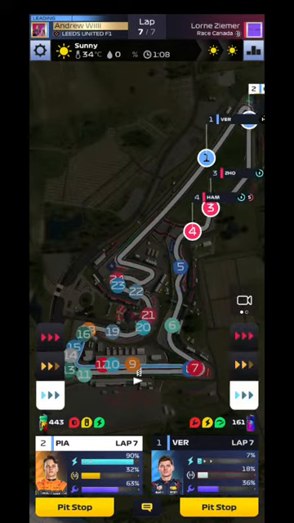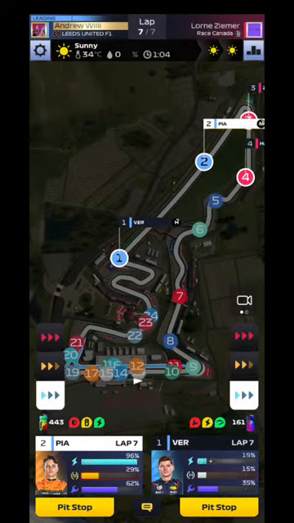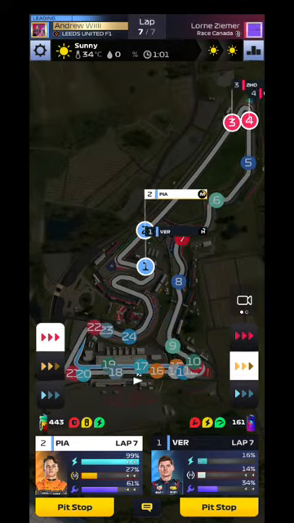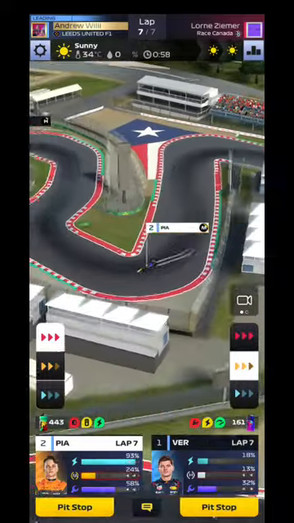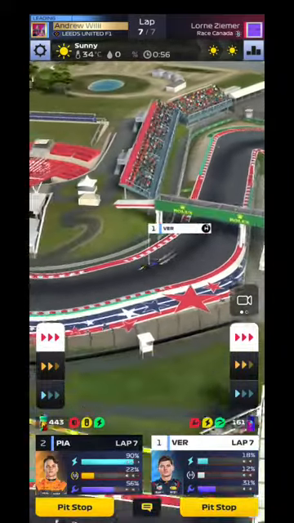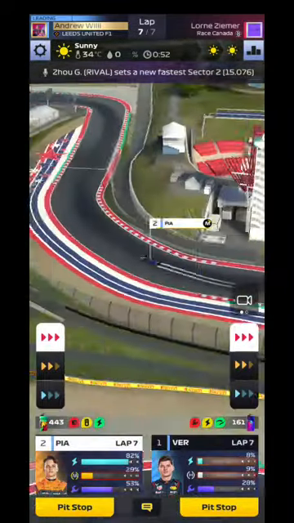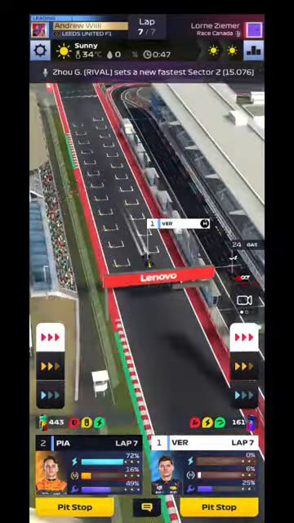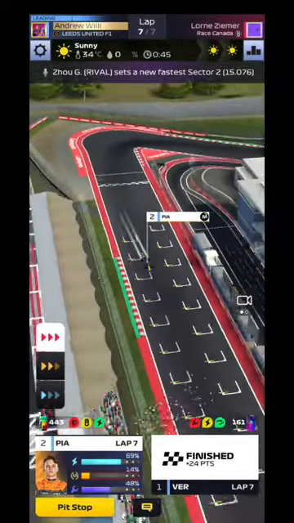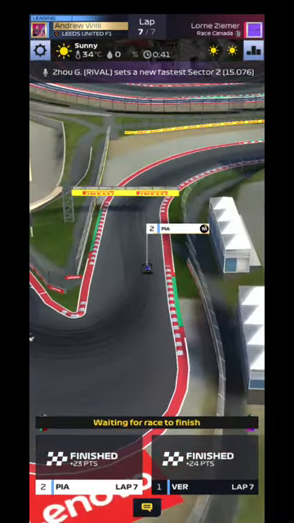Remember, it's all about power. Recharge down the straight, boost it back up. There's Piastri, Verstappen. Verstappen is over the line. Piastri is following suit. There you go. Another 1-2.